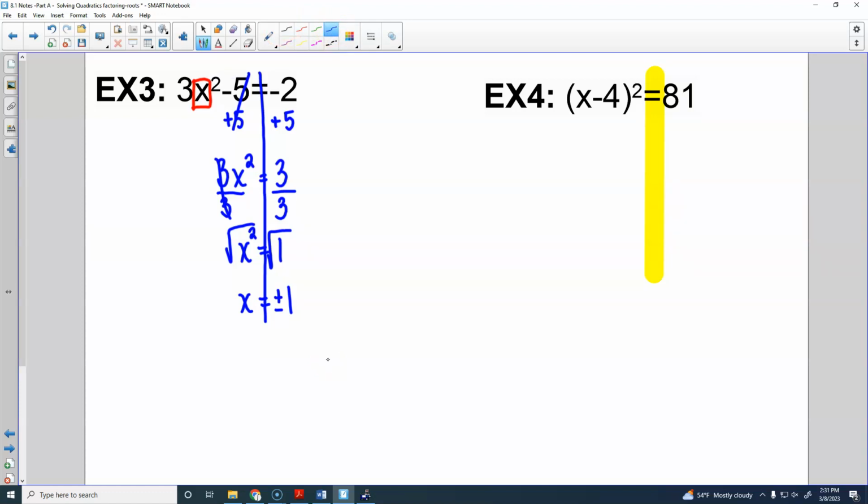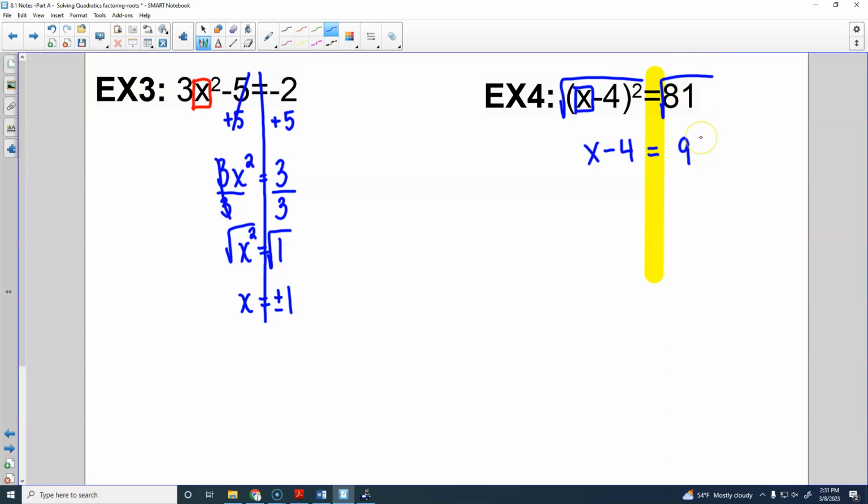So what we want to do is just solve this like an equation. We're trying to get this x by itself. When we're solving an equation, we try to get rid of whatever is furthest away from our variable, right? What is furthest away from our variable here on this side? The exponent. So we've got to get rid of the exponent first this time. So we're going to take the square root of both sides. And when I take the square root of that square, it just cancels it out, and I've just got x minus 4.